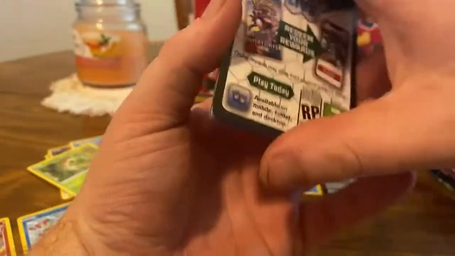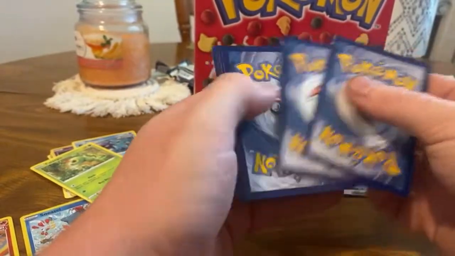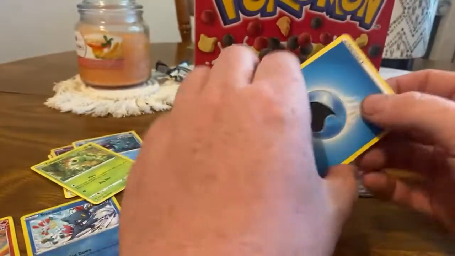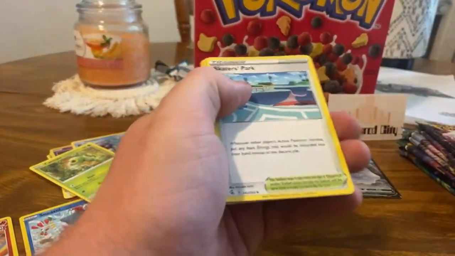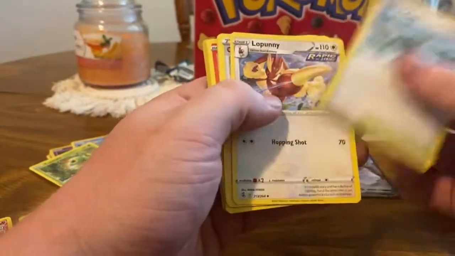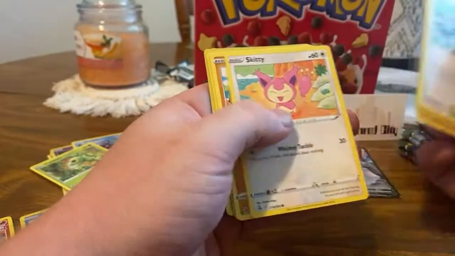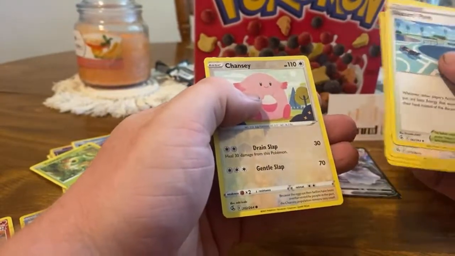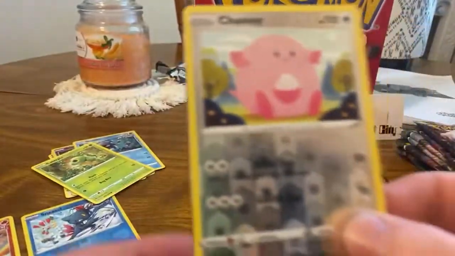We got a hit. Fusion Strike hit. Black code card means hit. 1, 2, 3, 4. What's the energy? Water energy again. I got a good feeling about this one. I got a real good feeling about this one. Choodle. Chansey. We got that reverse holo Chansey, and let's see what we get for the hit.